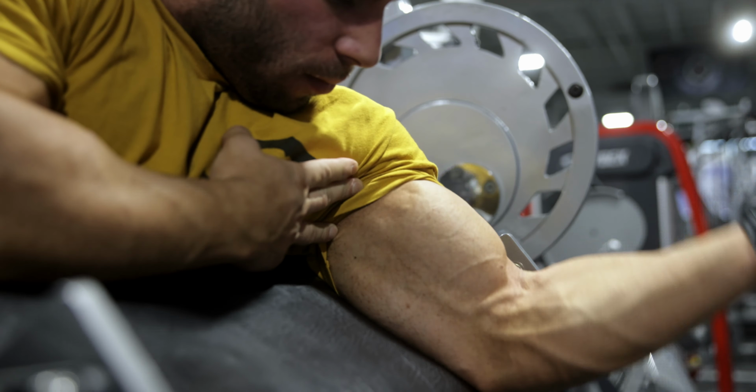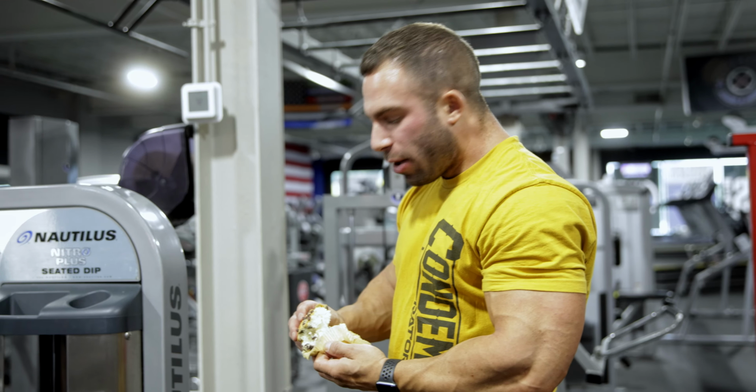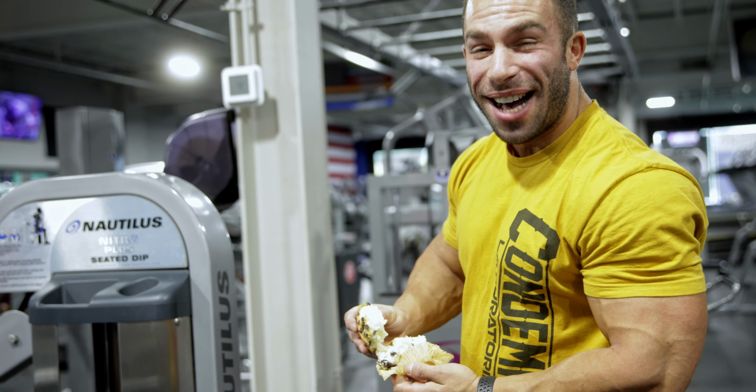Next, we're gonna go over here, see the tricep dip. My second machine movement and the fourth one of the workout. Can't forget the muffin. Can't forget my intra workout. Best part of a muffin is that muffin top.